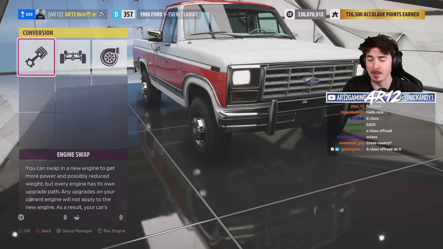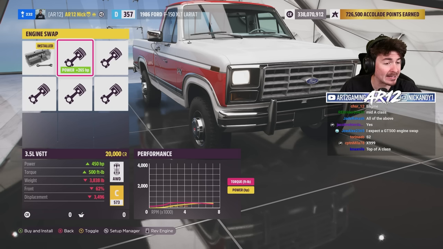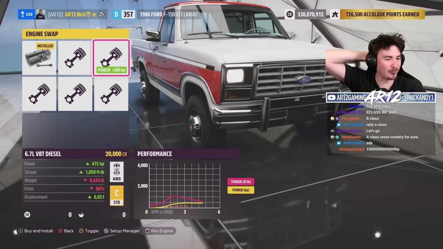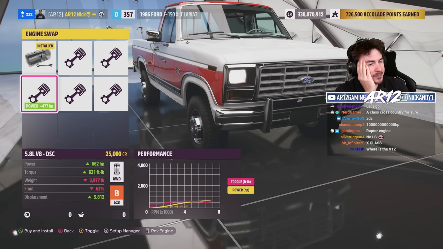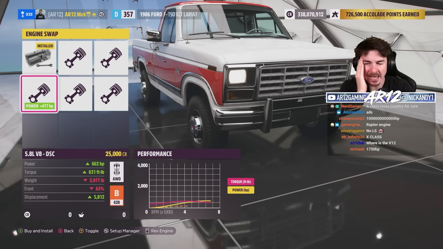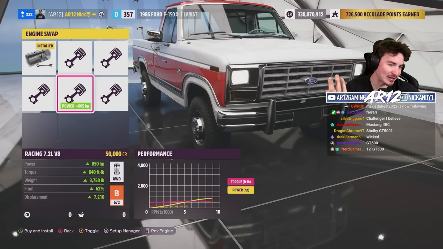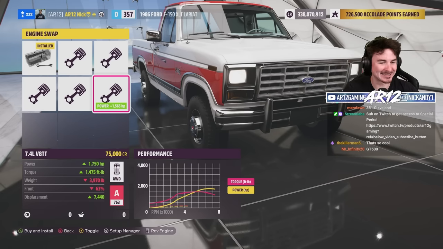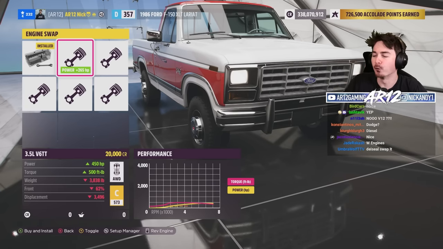Let's start it off with some engine swaps. So, our stock Ford V8, nothing special, but not bad either. We can swap in a Ford Raptor engine. Are you kidding me? The V6 twin turbo. Then you can go for the diesel swap. Okay. And then a 5.8 liter V8? Yes, it's the old GT5. And then a racing V8. That's always good. And the Funko engine swap. Let's go. What if we turn this into a 1980s Ford Raptor?